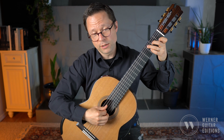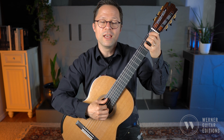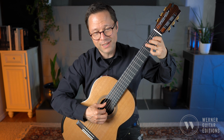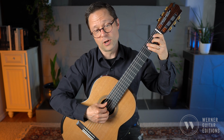The only other alternative would be to slide that second finger up to avoid that. Also not a great solution. You could try using your fourth finger, but you kind of need it for up here, so you'd get freaky really quickly. So I'm recommending students use my fingering that I put in the book, but if you want to squeeze the second finger in, you can give that a try.